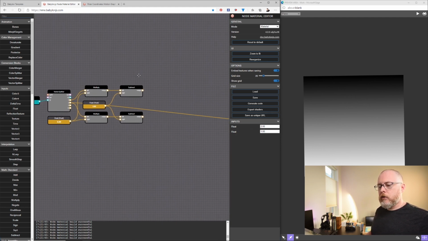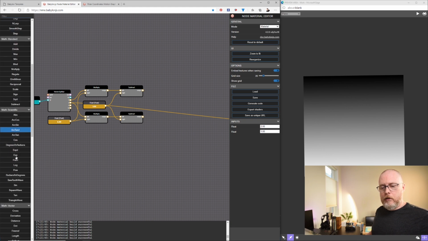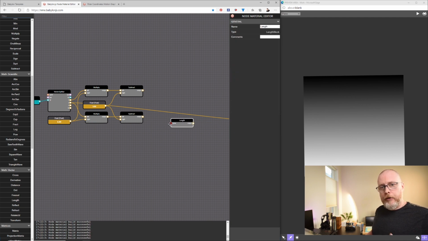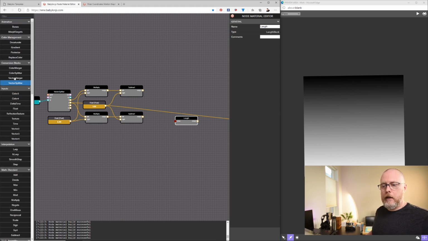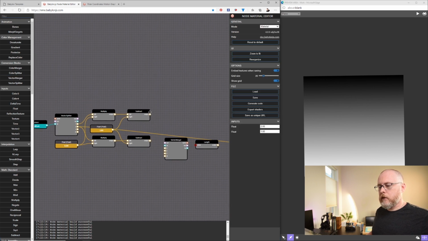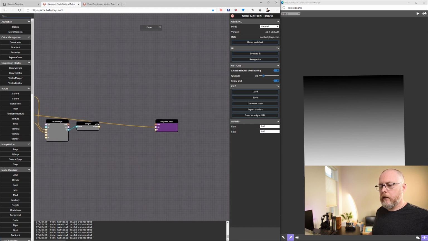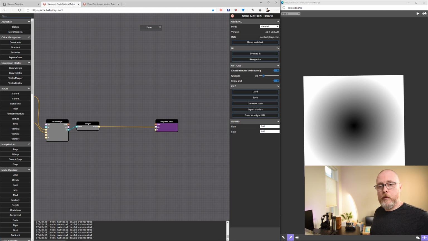So great. So now the easiest way to get to the circular gradient that we want in the Y channel is to take a length node. So if we come down here to vector math, we get a length node, but you'll notice it only takes a single input. There is no way to put a 2-channel in there unless we combine our 2 channels back in a vector merger. So let me grab a vector merger and bring it in here, slide these over. We'll drop this in X and this one in Y, and then take our vector 2 out. And then I can come over here and we can see what we got. Great. So we've got exactly what we want, a 0 to 1 gradient.